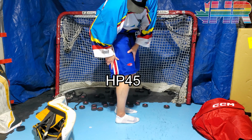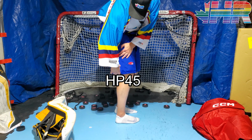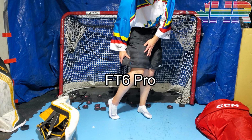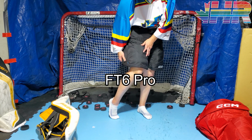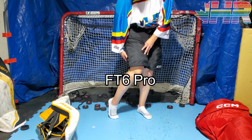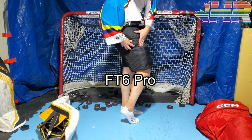So this piece all right here is kind of two pieces, you can see. So that stops right there. And then you have this extra piece here, which is still very protective and very thick. On the back, it does have that two piece. So the piece is right here. This piece back here doesn't feel as thick as what this one does, whereas the HP45 it does. And then for the back part, there's some soft foam right here, nothing crazy.